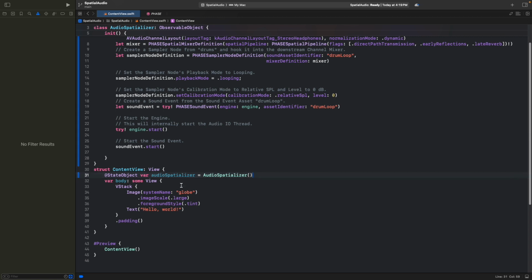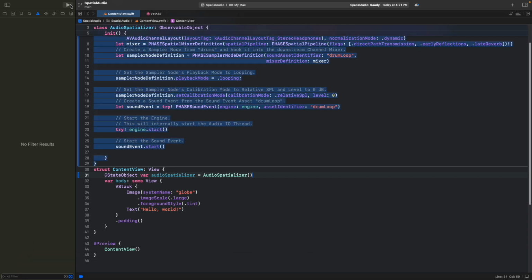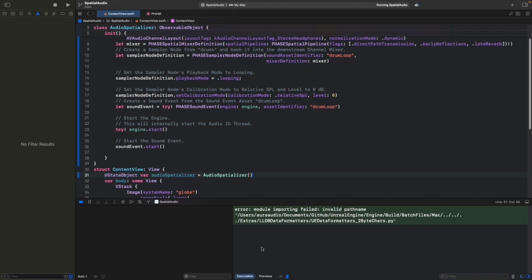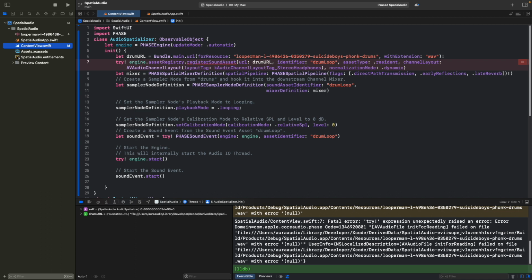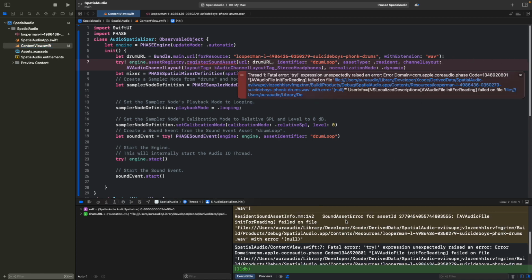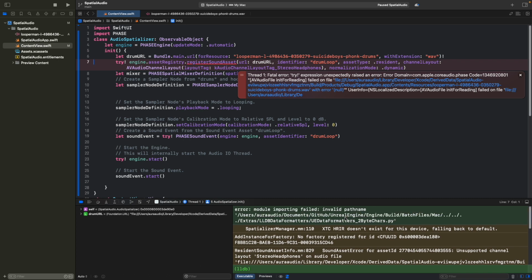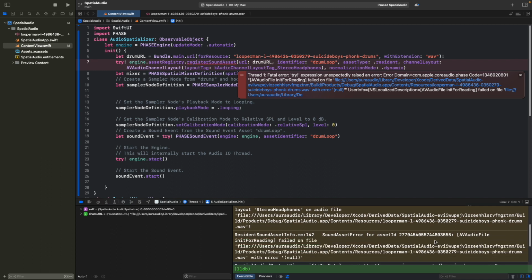Okay, cool. So now that's created, let's go ahead and see what it sounds like. Make sure the console is visible so we can see any errors. Wah, wah, wah. Looks like we got an error. So why is this error happening? This is what goes on in my brain when I'm learning these things, and I wanted to show you guys this. Oh, okay, maybe we need to scroll up and see if there's another error. Ah, there we go. Sound asset error, unsupported channel layout. Okay, looks like we can't use stereo headphones for some reason.